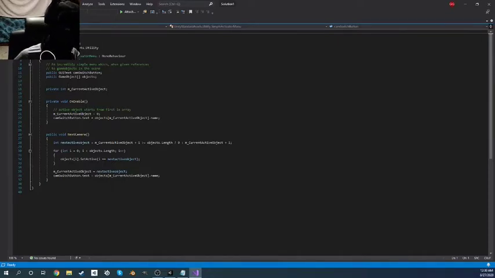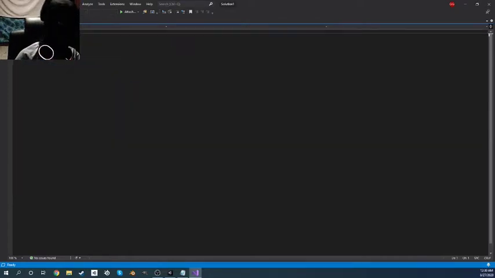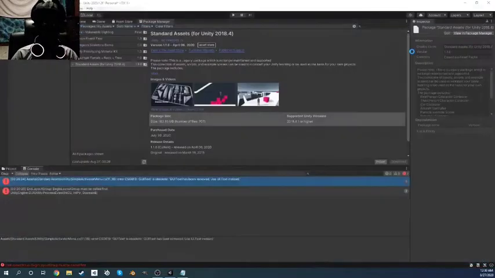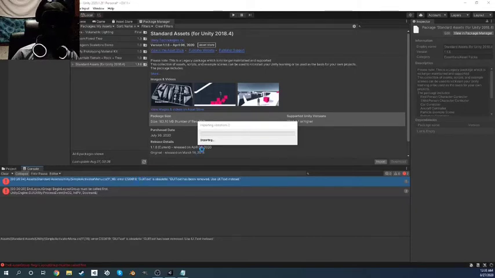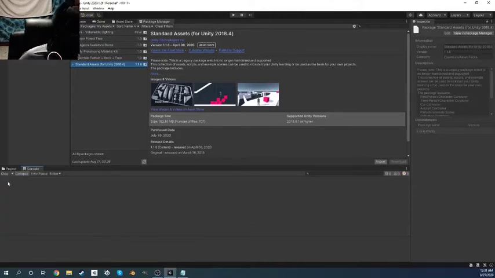So my way to fix this problem is I'm not going to use this, so I'm just going to delete this all and save this. We're not going to be using it. Doesn't really matter. So now it's going to update in here. See, importing, iteration 2. And now we just hit clear, and that's all of our worries taken away.